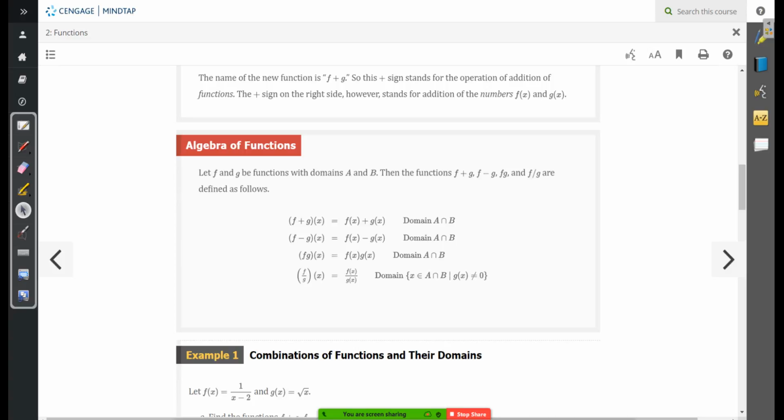Okay, so the algebra of functions. You see that if we take these two functions, of course, this was the example we saw in the paragraph above. If we add two functions together, then it just becomes f of x plus g of x. Okay, and same thing with subtraction. f minus g of x, well, that's just going to be f of x minus g of x. Same thing with multiplication. Division has one tiny little caveat, that being that g of x cannot be equal to 0, obviously. So if we have f over g of x, then that just becomes f of x over g of x. Okay. So let's look at an example.